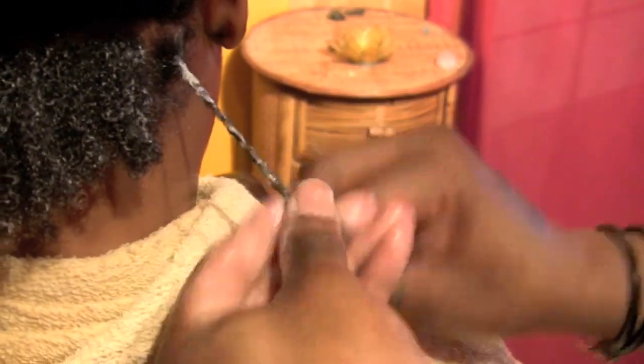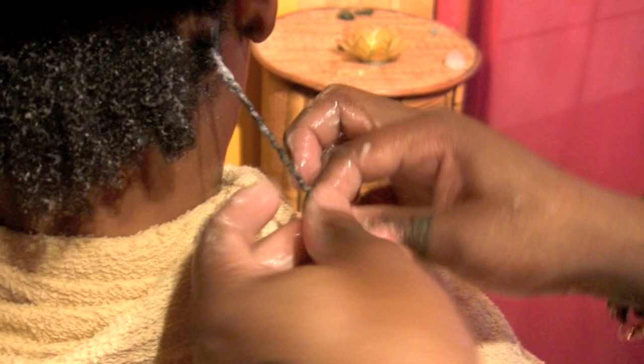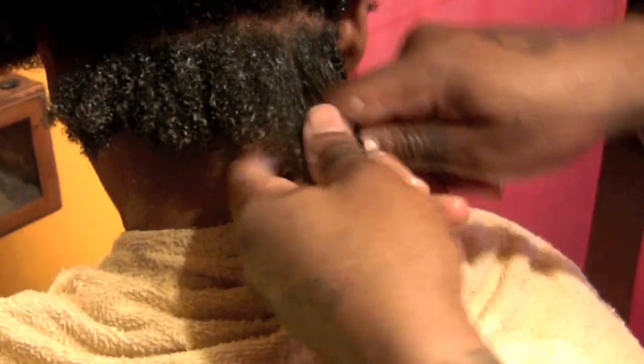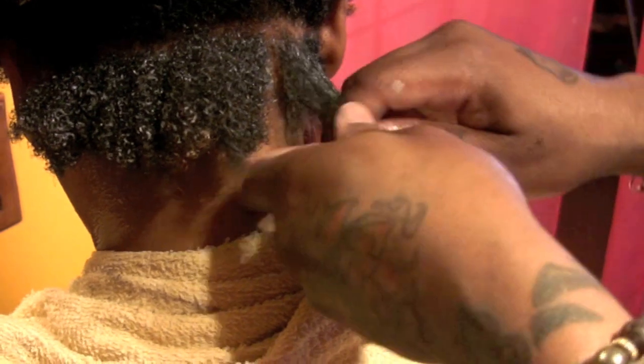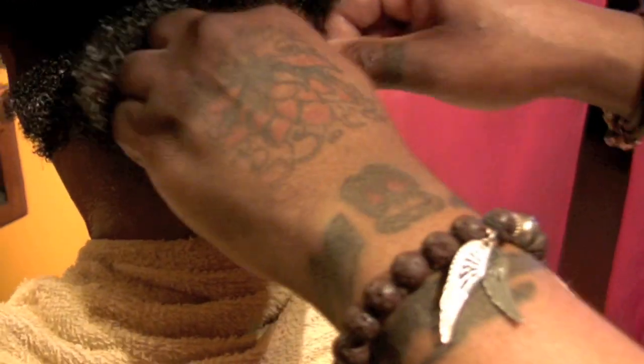Now, I like to use my fingers to create her sections. Down the middle. And start twisting. Smooth it out. Take my fingers. Now mind you, I like to create clean sections. And then go straight down the middle of this. Now you want to part it evenly.